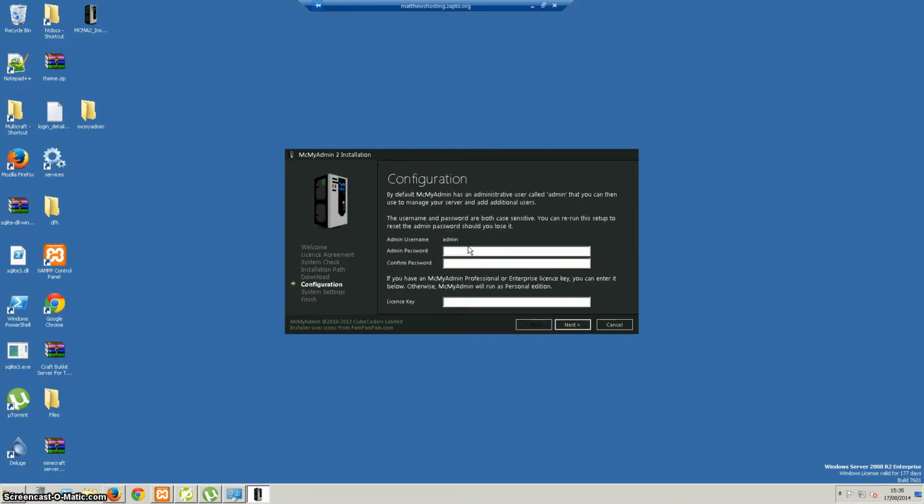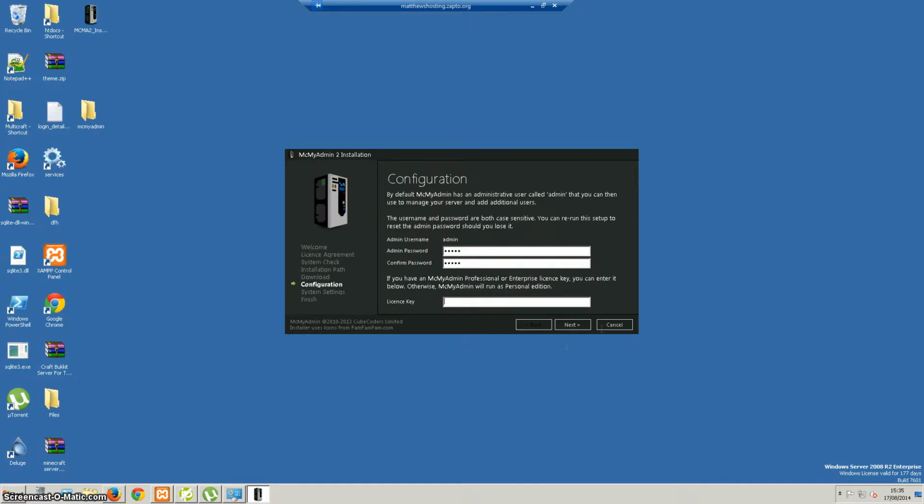Next is the admin password. This is the password you want to use for the login. I'm just going to set a password, say 12345. License key: if you have bought it from the website, which I have, I'm not going to put my license key in there because I don't want to use it.